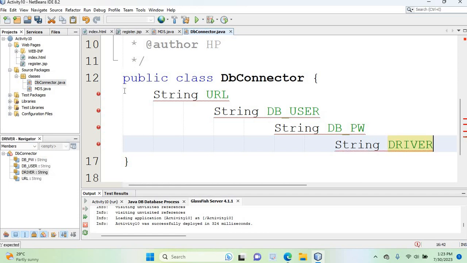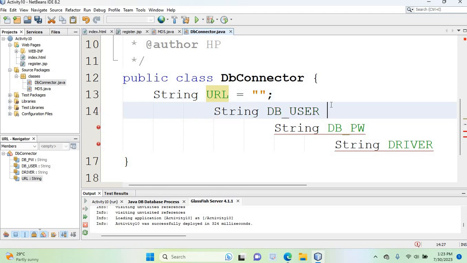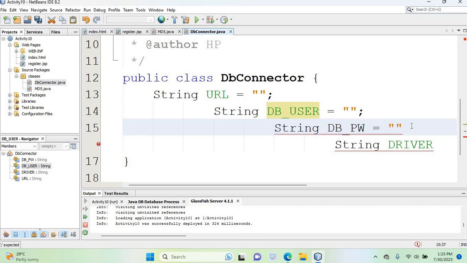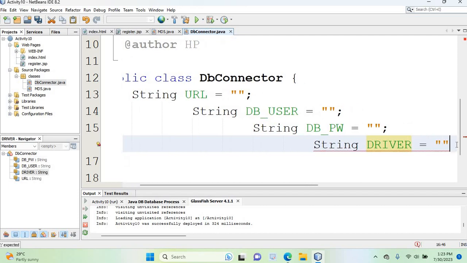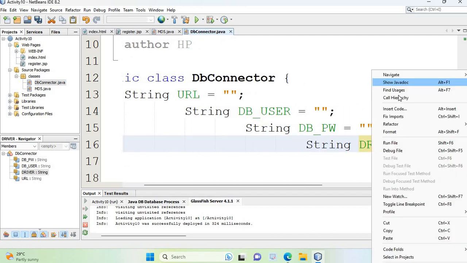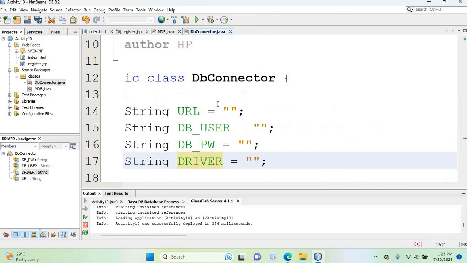So these are the values that we normally have. So we will first assign some empty values for these variables like this. Okay, so I will format this code.